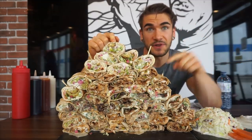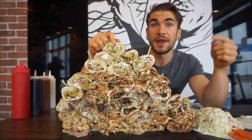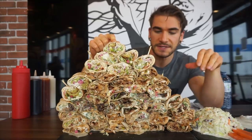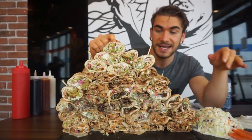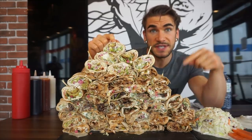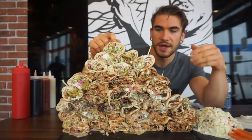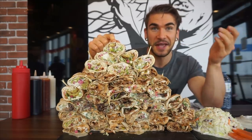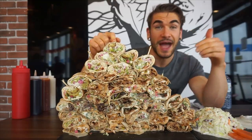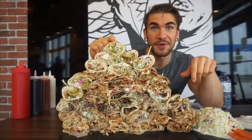We have their house-made falafel. We have their chicken and lamb, which are on the skewers. They're shaving it directly to order, which is freaking awesome. They're making their own garlic sauces, their own tahini. It all smells so good. They also have the choice of saj bread or a pita bread, so I have a little bit of both, saj being the more traditional. Everything looks honestly amazing. I can't get over how aesthetic all this looks. It smells great. I just can't wait to try it.